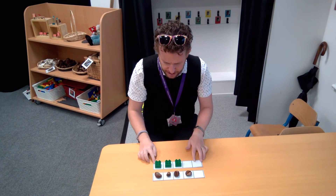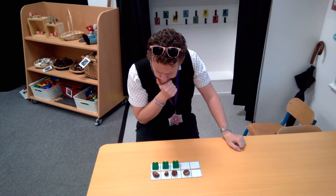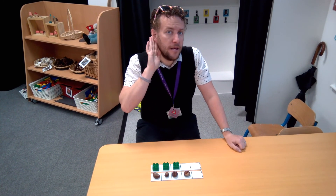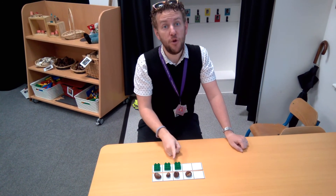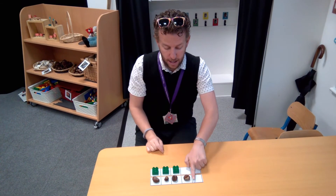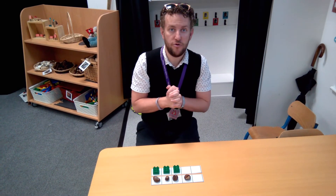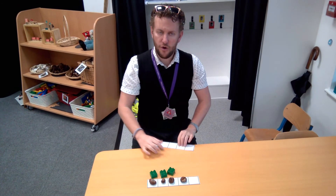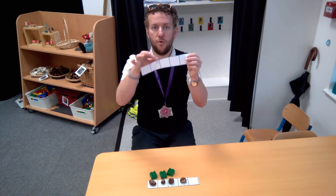Can you tell me, looking at this, which one has more and which one has fewer? Yeah, that's right. The conkers have more and the Lego have fewer, because you can see this line is a lot longer than this line of Lego. So when you're playing your games at home trying to work out what's more and what's fewer — maybe when you're doing the grabbing game — use your 5-frame. You've got some of these in your packs at home to help you count all of your objects.